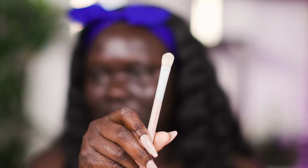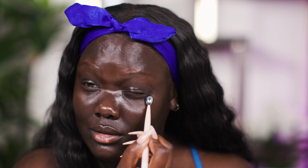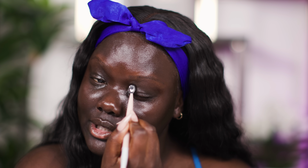This brush is from Beauty Blender. It's their dual-ended brush. It has bristles on this end and then a little roller ball on this end. And I love the roller ball just to calm and cool my eyes. If you have puffy eyes, you know.